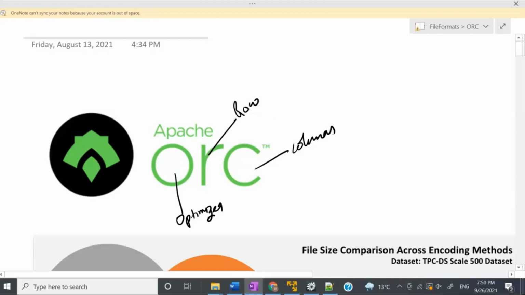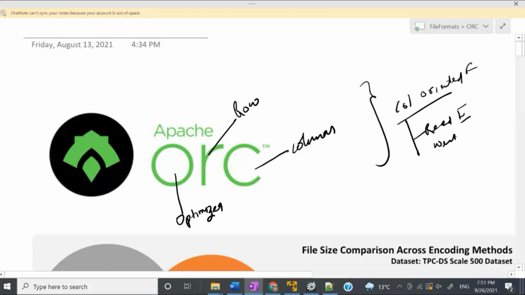So ORC is a column oriented file. What does it mean? It is highly efficient in reading. Reading is efficient. Writing is not efficient. Compression is highly efficient. And schema evolution is partially supported, right?